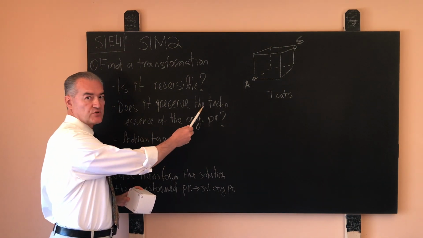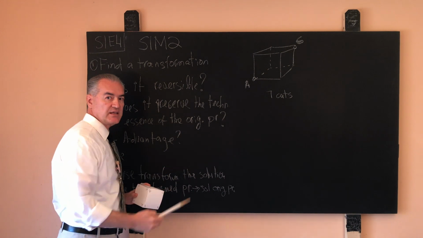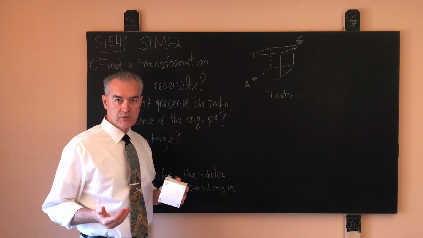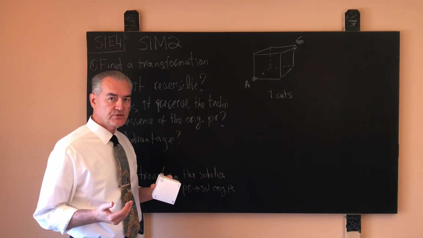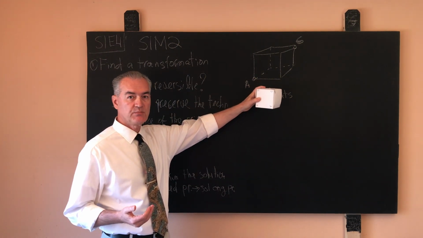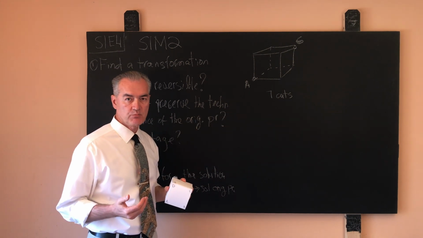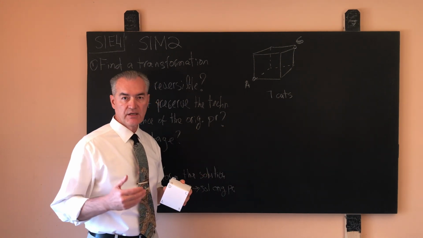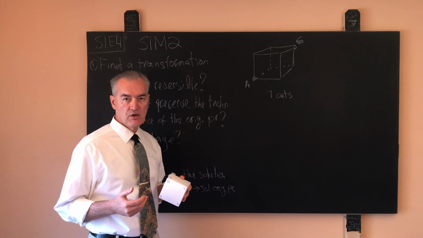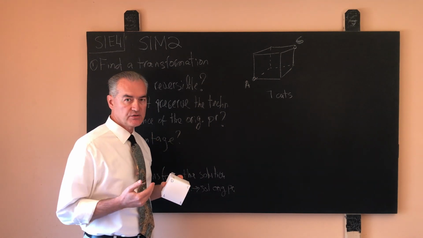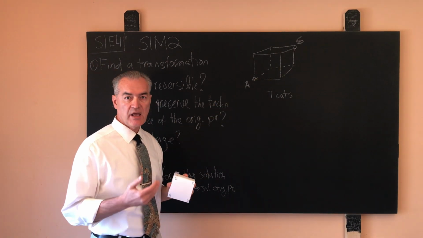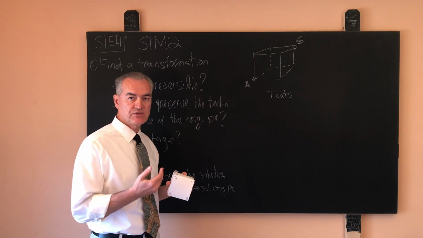Does the newly found transformation preserve the essence of the original problem at hand? What is the original problem at hand in this case? Well, the original problem in this case is fundamentally a cube. And what does it mean for a three-space object to be a cube and not a tetrahedron or a cylinder or a sphere or a dodecahedron? Well, that means that this particular polyhedron has 6 faces, each of which looks like a square, and these squares are put together in this particular way.